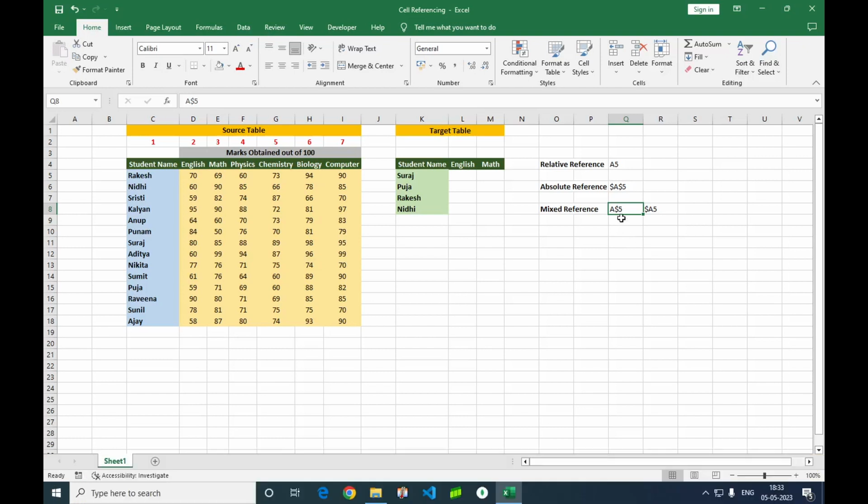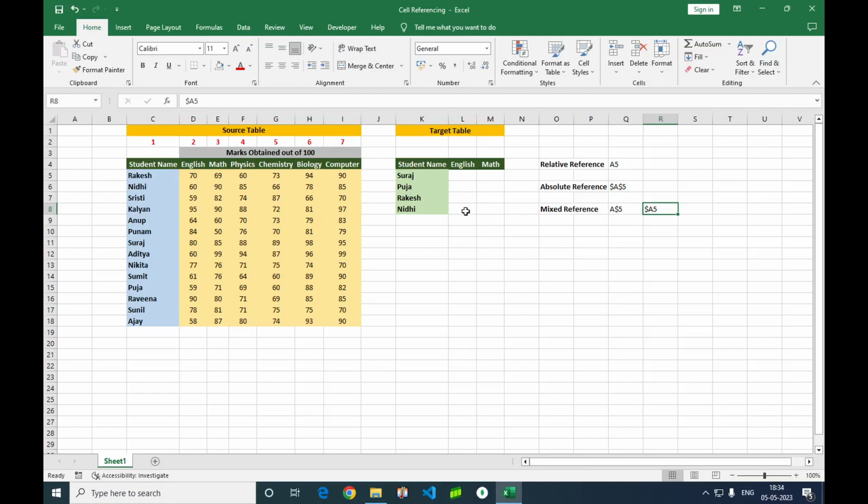In the first case, the dollar symbol appears before 5. It means the fifth row is being locked or fixed, and in the second case the dollar symbol appears before A, meaning the A column. It means the A column is fixed or frozen or locked. Okay, so these are our differences.